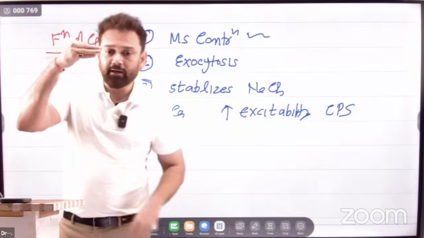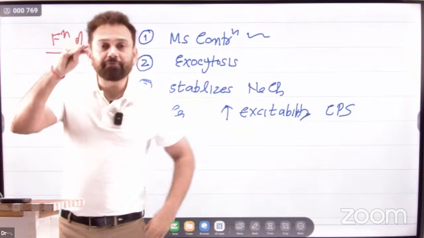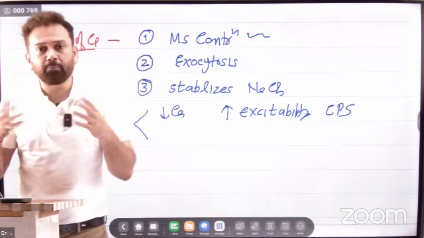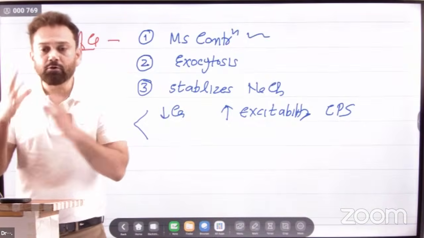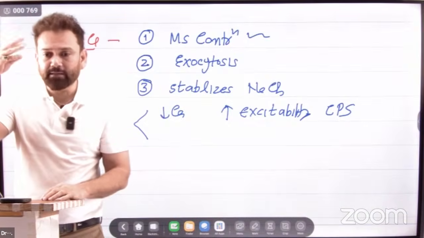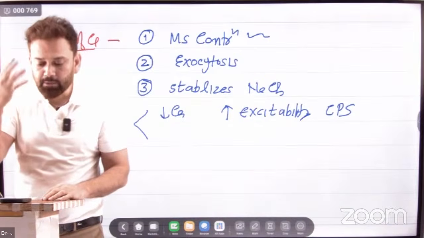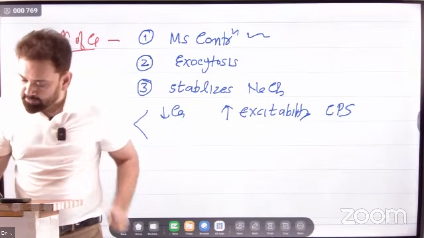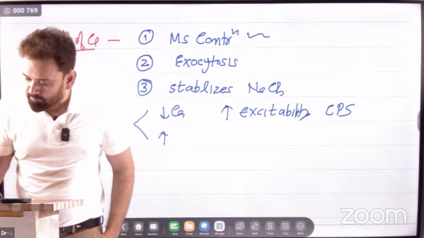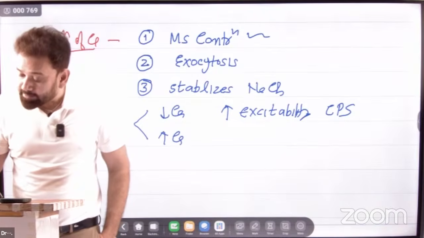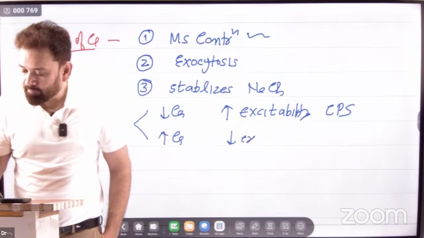हाथ ऐसा हो जाएगा. Hand will be like this. If calcium is low, more action potential will come, and this will cause muscle contraction. So hand will be like this. It is called, you can write in the exam, carpopedal spasm. If calcium is more, it decreases excitability.